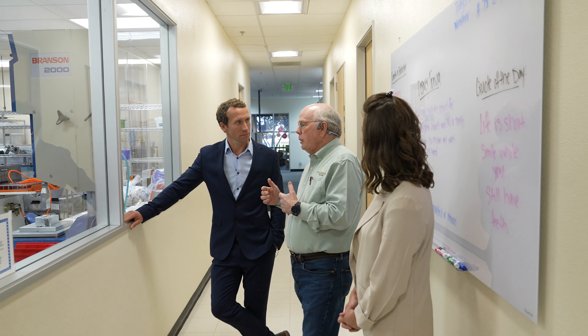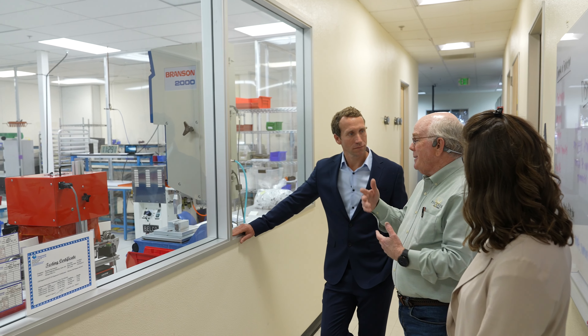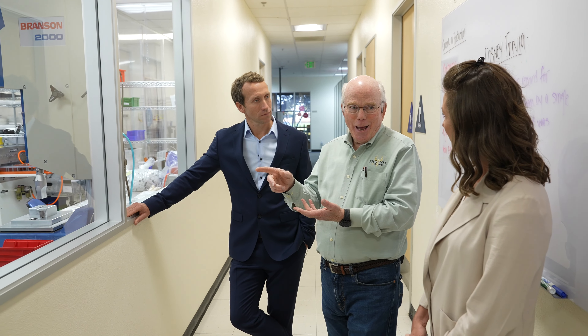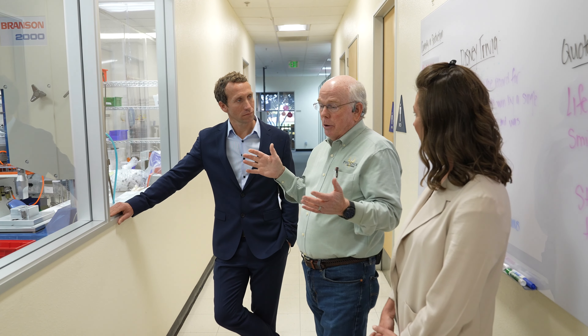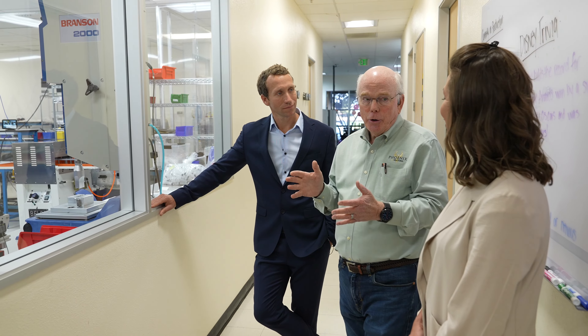Everything we've built in here — catheters or dental products — they're disposable products that don't end up in the body. Anything that ends up in the body, an implant, has a completely different standard. We will manufacture implants. We've done valves for the heart. We've done implants that go in the eye. We perform the final manufacturing steps under a class 100 hood. Consider that the class 10,000 has 10,000 particles per cubic meter — class 100 has 100, that's a hundred times cleaner. Depending on what the function is in the body, we'll use different levels of cleanliness.